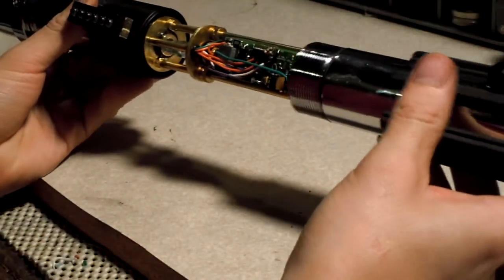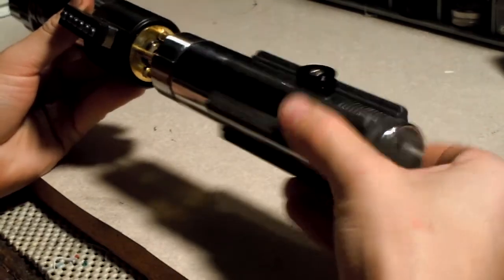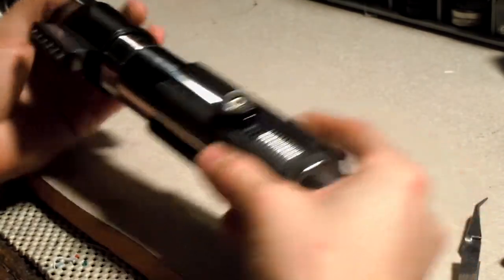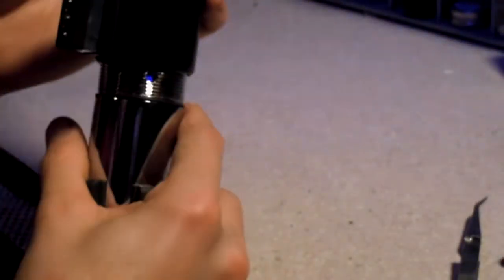And then you're ready to put the chassis back on. Same way as you took it off, you're just gonna jiggle it back and forth so nothing catches, and whenever you reach the black grip part, you just screw it in. You can see it works. You're just going to screw it in.